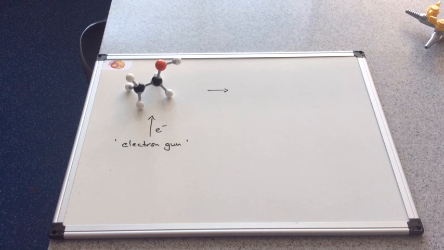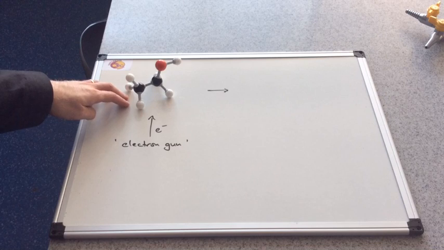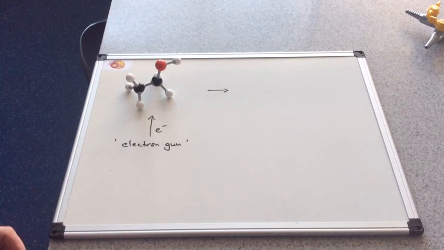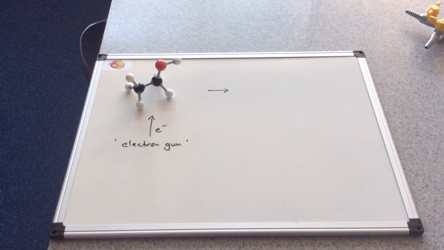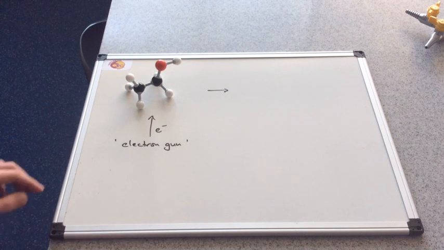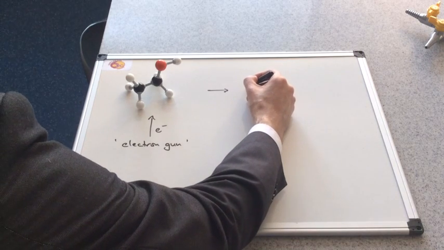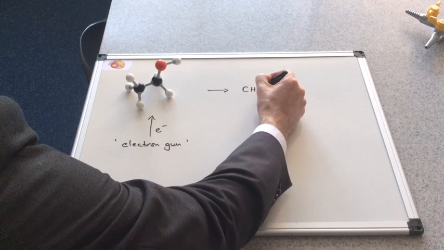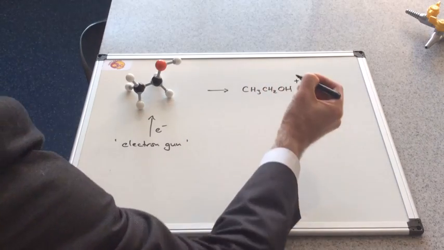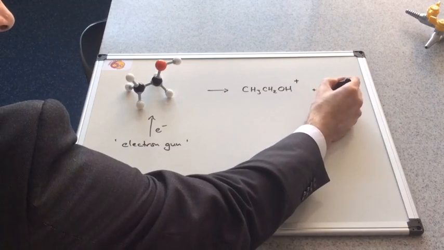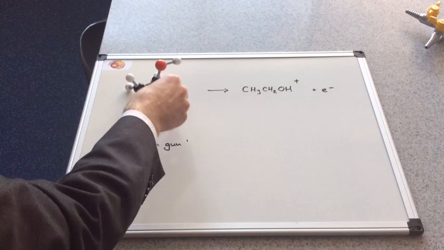I'm going to demonstrate this with an actual organic molecule. We've got ethanol here. I'm firing electrons at the ethanol molecule, and the purpose is to knock out one electron. So I'm putting a 1 plus charge onto this molecule, making it a positively charged ion with this formula: CH3, CH2, OH, and we put the plus charge there, and there's the electron that's been knocked out. The mass of this is essentially the same as the original mass of the molecule.